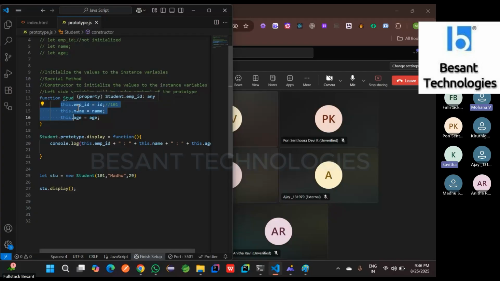Adopt. Okay. So prototype will adopt these three instance variables. And the constructor will assign the values to those instance variables which are under the control of prototype. I've been repeating this again and again so that you make all these things clear in your mind. That is why. Clear, guys?